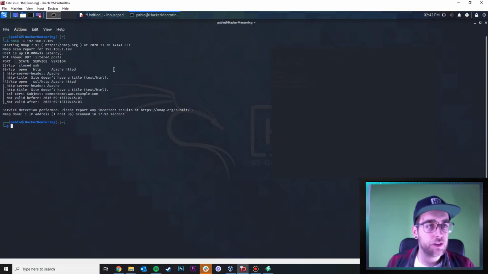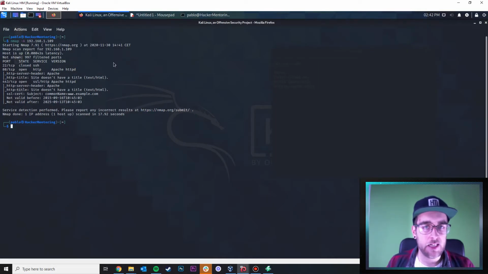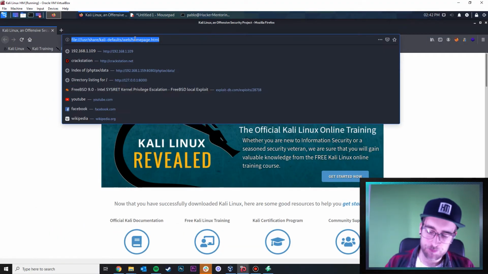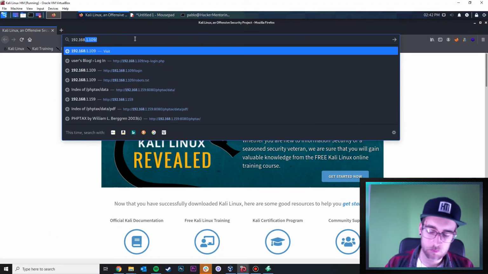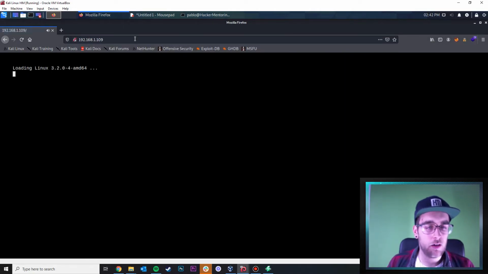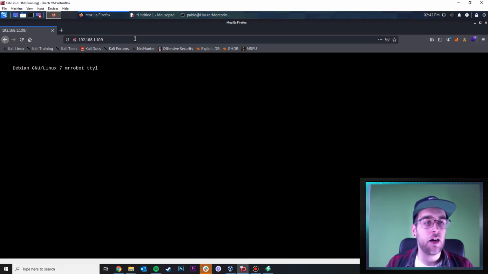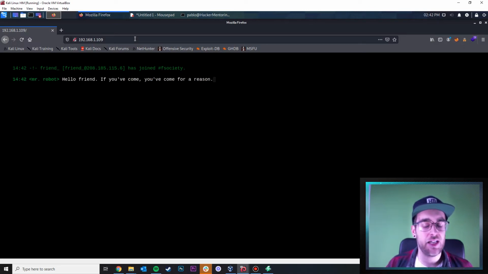The first thing I'm going to do is open up a browser and check the website out. All right, we get a little animation here of a Linux machine booting. Now, it is not possible to have this in a web environment, so this is just an animation. It has nothing to do with the actual Linux here.